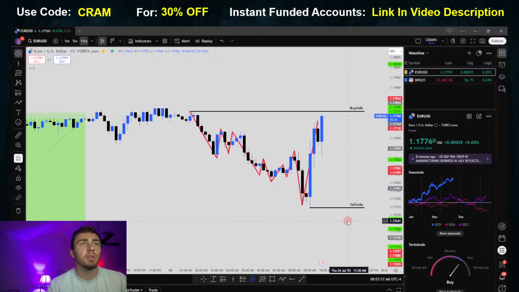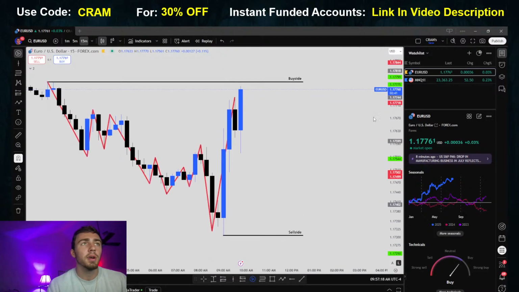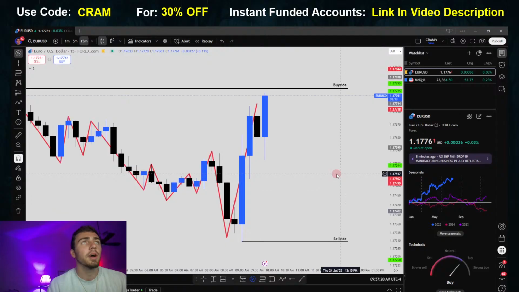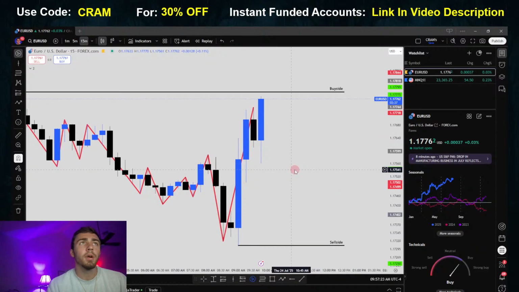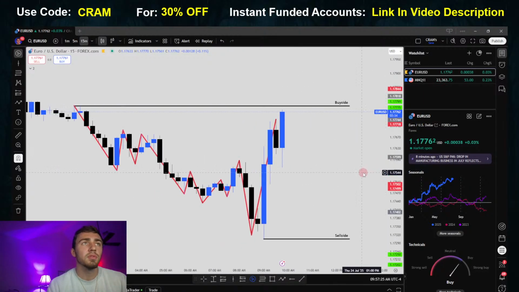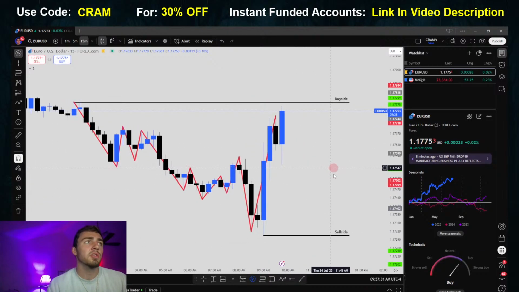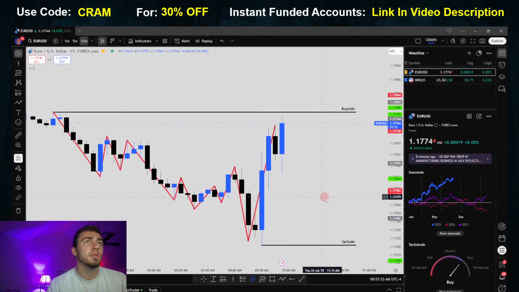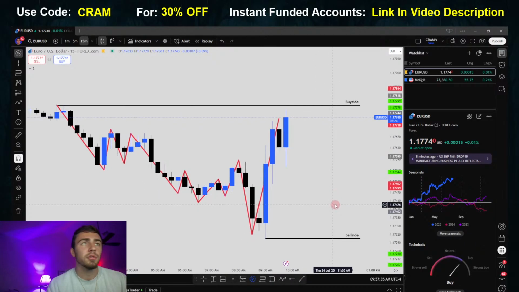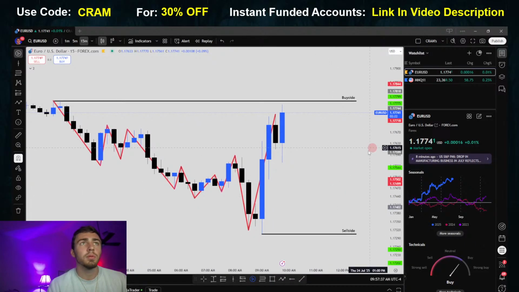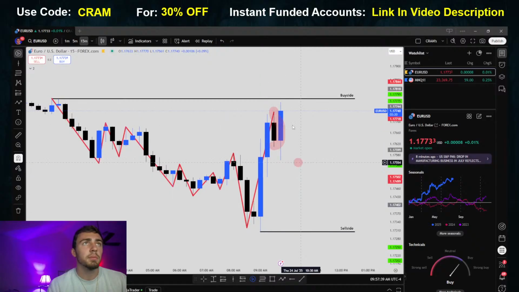But that's just one way to look at the market, right? Because after this move happens, what has to happen next, right? The move's not over and it doesn't just stop here. You know what I mean? It's not like we're done for the day. The market's going to continue to move, continue to make legs and run different directions. So that's all we're doing. We're waiting for 9:30 time, then liquidity, and then a structural shift.